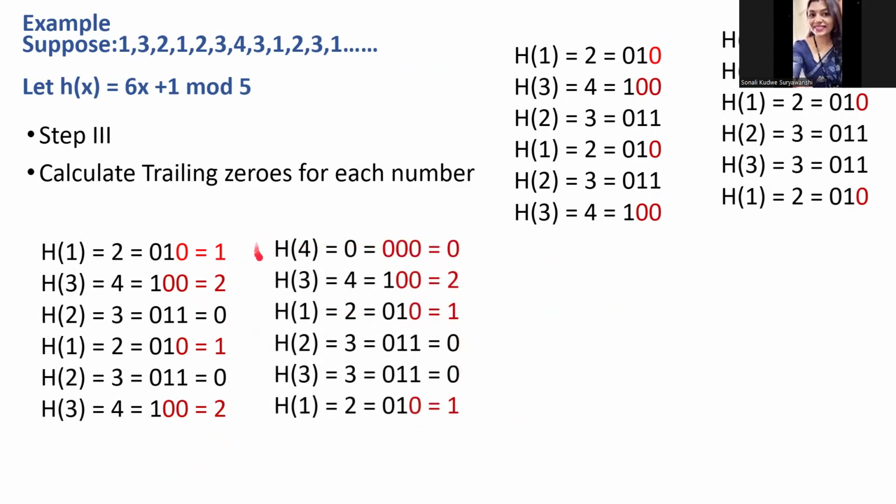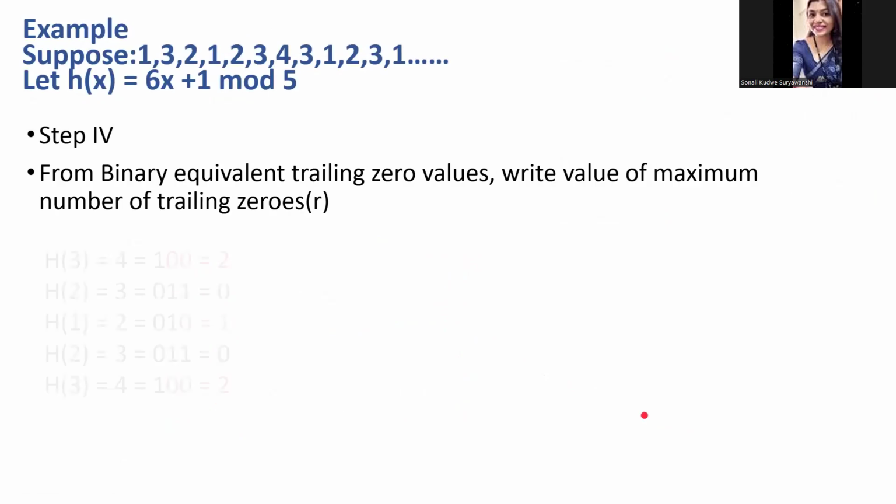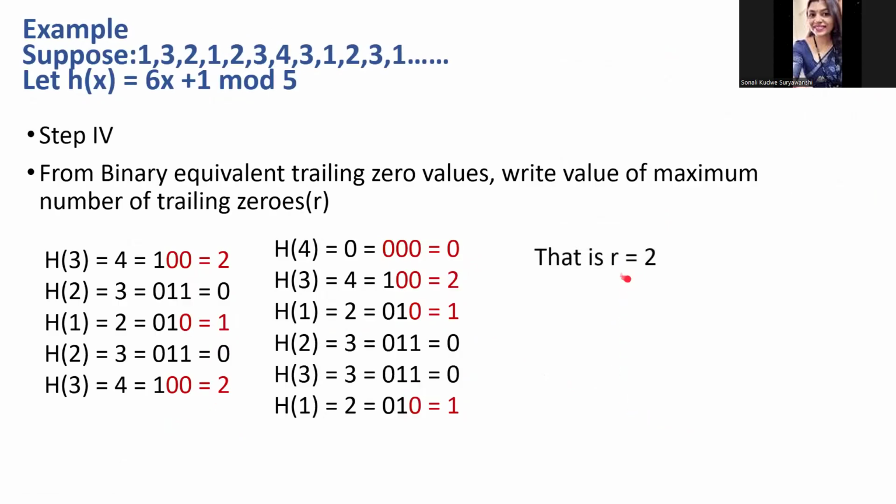So you have to be very careful with these kinds of conditions where all are zeros. It means there is no trailing zero, because there is no one from the right. The first one I'm getting, that's why the answer is 0. Okay, if nothing is there, that is also considered as 0. Now once you have this, you are going to find out the max trailing zeros. Now among this, the max value is 2. So I can clearly see that the max value is 2. Therefore, R here is 2.